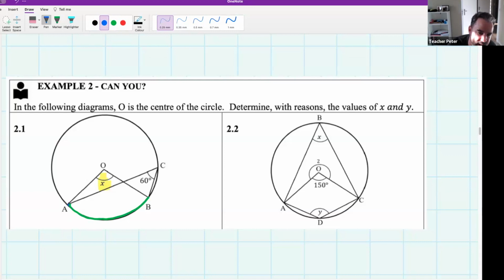And I'm going to make an angle at the center, which is going to be the blue one. And then I'm going to make an angle at the circumference. Notice how I'm still starting from the points A and B. So what do we think the value of X is going to be now, everyone? Would you like to have another go? It's amazing how a couple of colors are very helpful. I think the angle at the center has to be twice the size of the angle at the circumference. And since the angle at the circumference is 60, the angle at the center will be 120. So X will be 120.